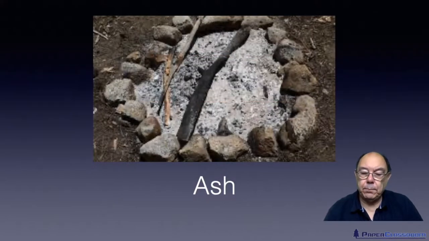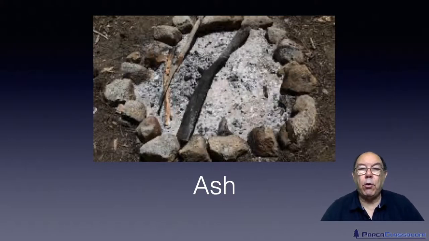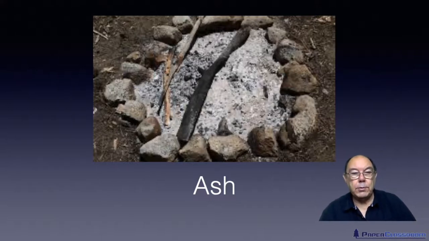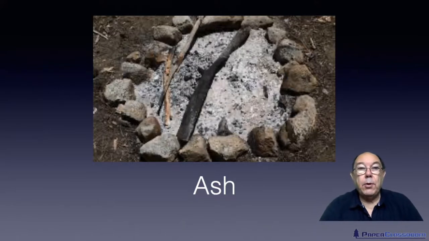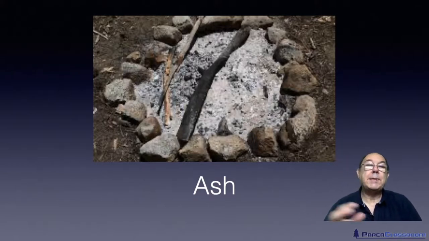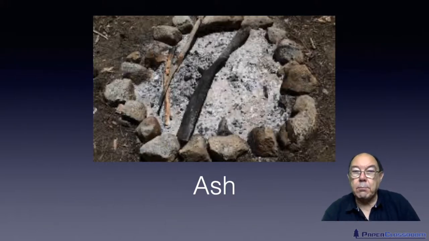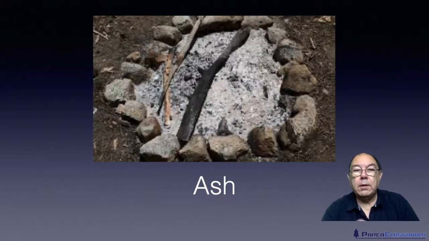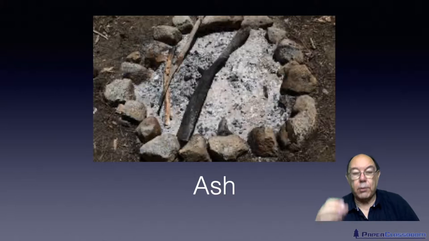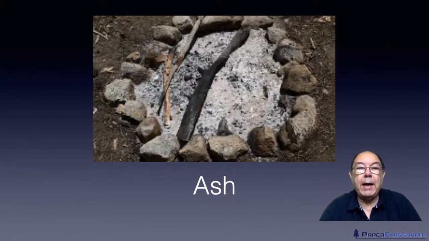And the final thing, of course, is ash — not of real relevance to the papermaker; it's just there. All the time the tree is growing, it's sucking up nutrients out of the ground — phosphates, chlorides, sodium salts, potassium salts. When you burn the wood, these chemicals get burned as well. The sodium salts get oxidised and turn into things like sodium oxide because it's so hot. When it gets moist, the sodium oxide dissolves in the water and becomes sodium hydroxide. Potassium salts form potassium oxide at intense temperatures, and when it takes in moisture from the air it becomes potassium hydroxide — a very alkaline material, pH 13-14.